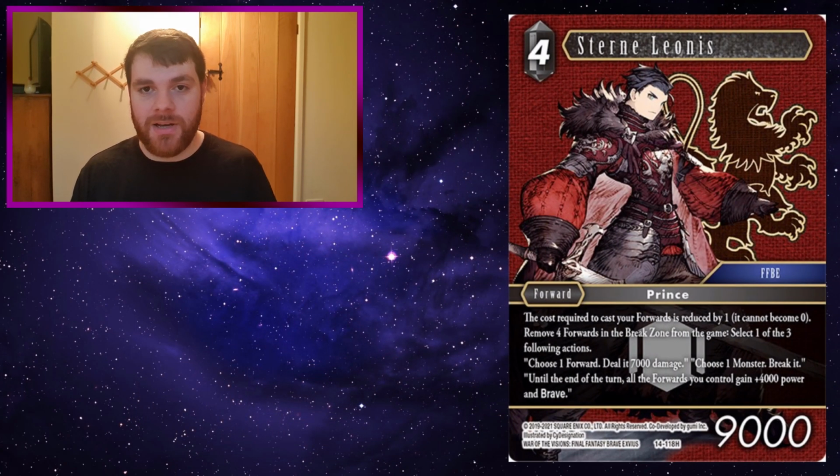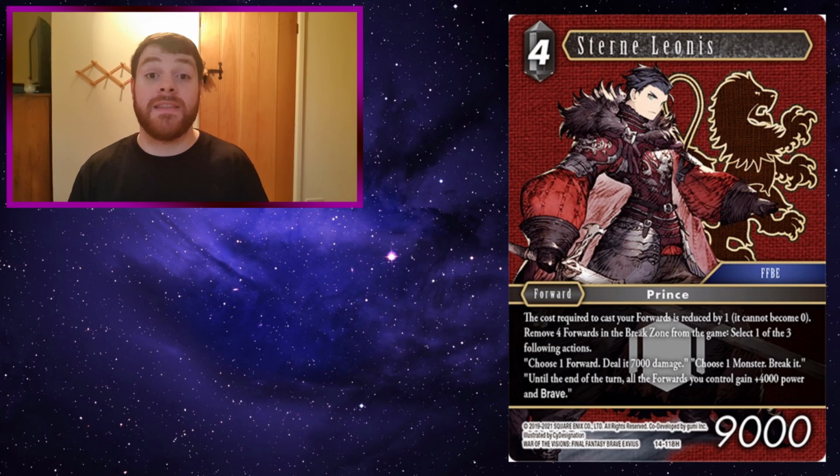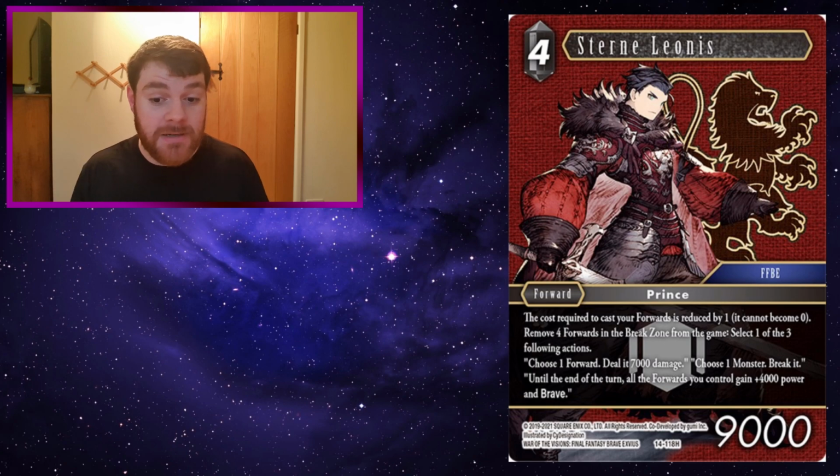Okay, Sterne Leonis. Wow, what a card. This card is bonkers strong. 4 CP, 9k Dark Forward. The cost required to cast your forwards is reduced by 1. It cannot become 0. That would have been enough. That would have been enough for this card simply to be a Dark Hero. He's already above curve with a 9k 4 CP and that ability.